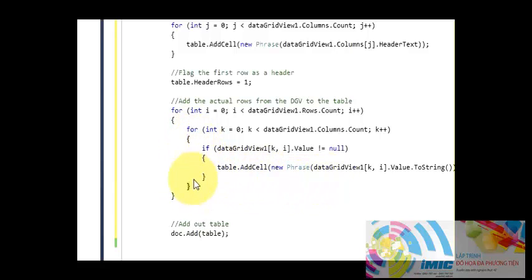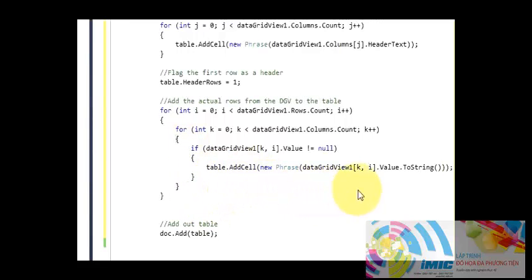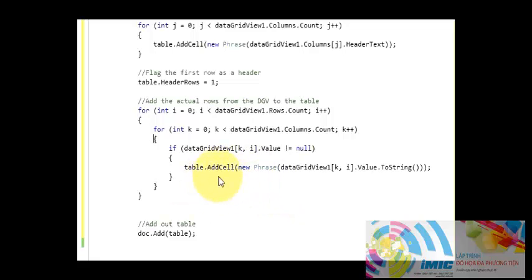So these two for loops will create a two-dimensional array for our table cells, which we will transfer into the table.